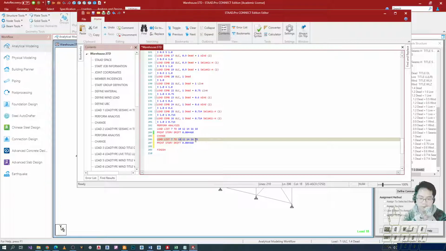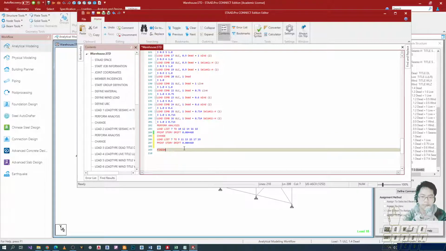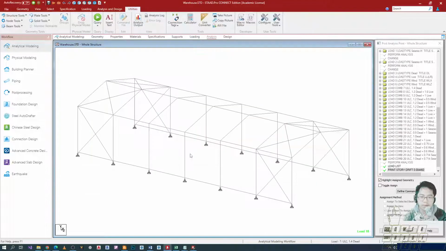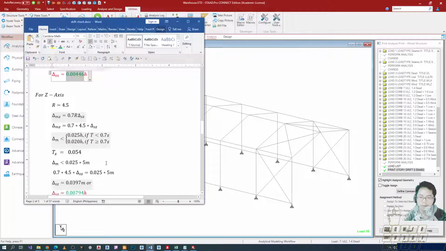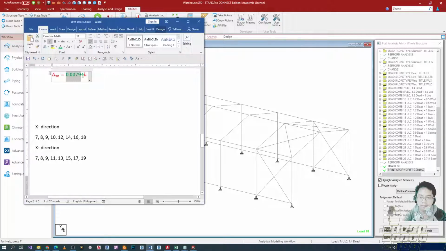So, 0 to 9, tapos 11, 13, 15, 17, 19. And then, yung limit natin na na-solve natin is ito.